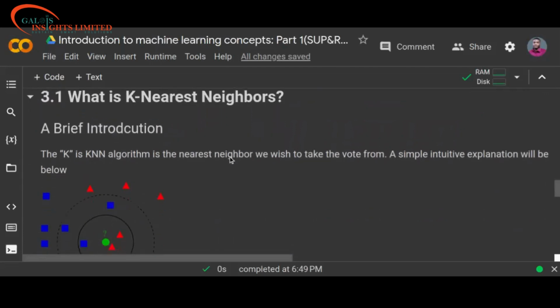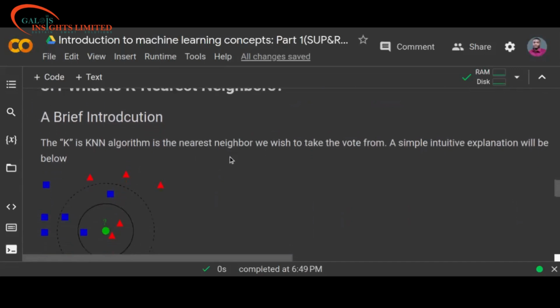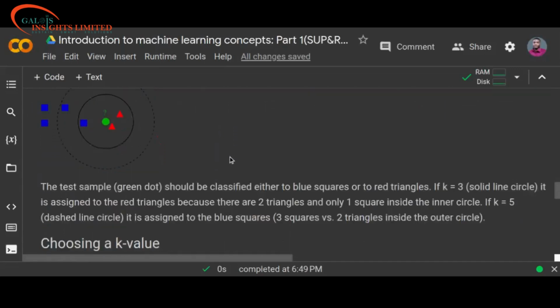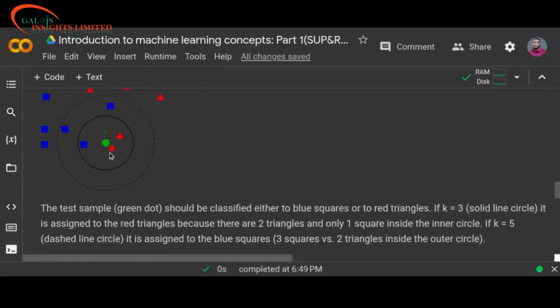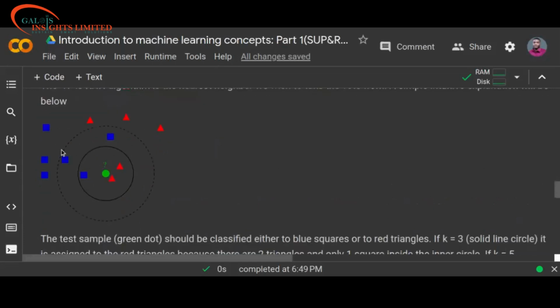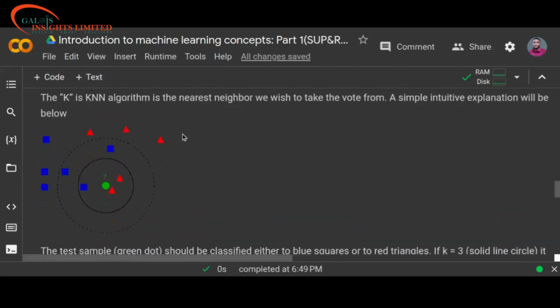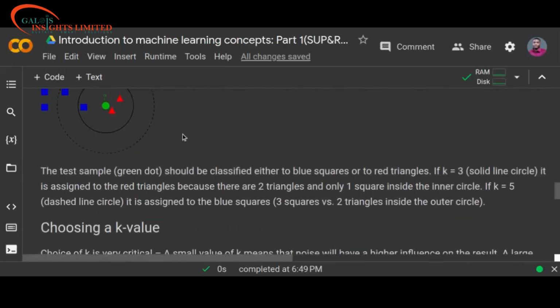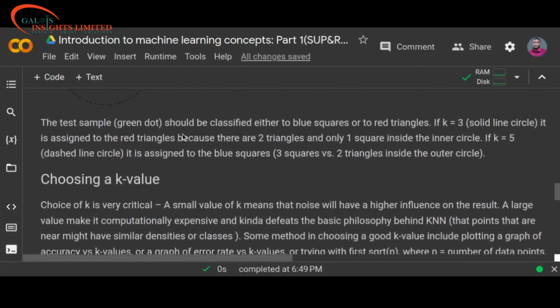So basically, we are going to use the k nearest neighbor, and the k nearest neighbor simply works with the idea that we have a centroid. For instance, if you look at this image, you have blue boxes and red triangles, and we have a point that is closer to the red triangles. This is within the first radius, and then we have a larger radius. Because the red triangles are closer to the centroid that we have here, this green point will be classified as a red triangle. So that is the whole idea of k nearest neighbor. It works based on radius and a centroid, and kind of uses the idea of k-means actually.